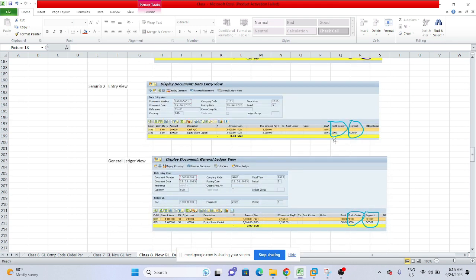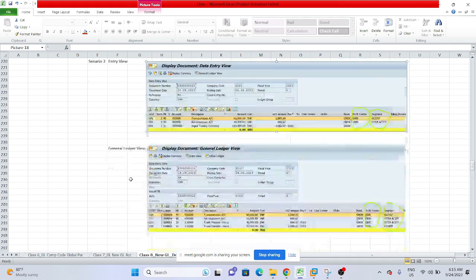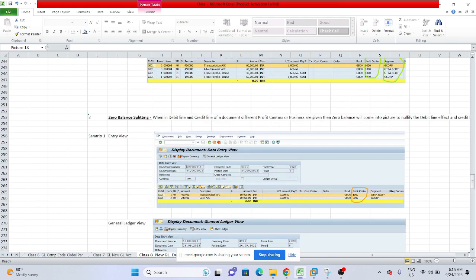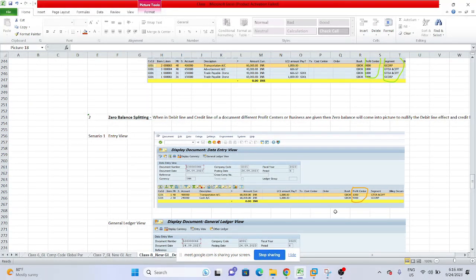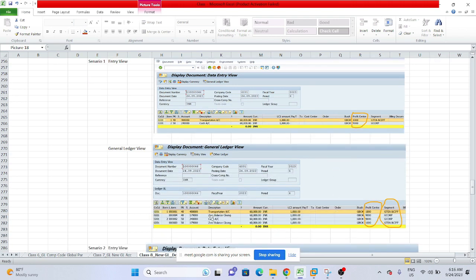Now zero balance splitting. When different profit centers are given in the debit line item and the credit line item, then the zero balance clearing account will come into the picture.